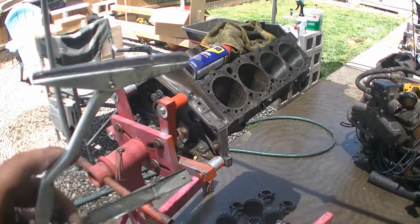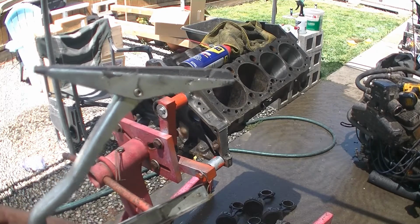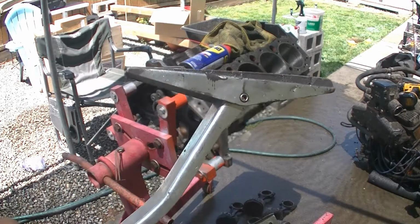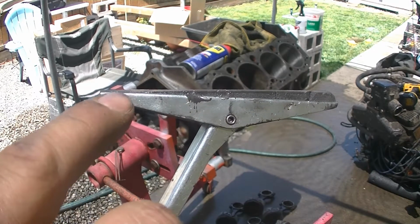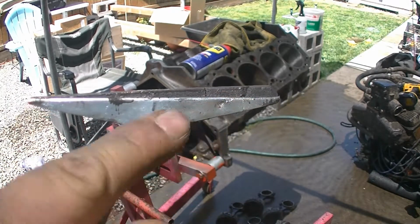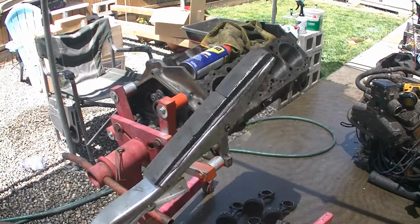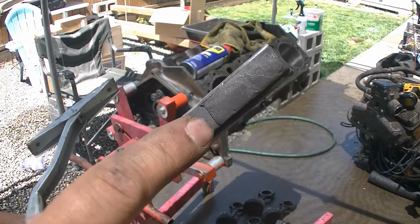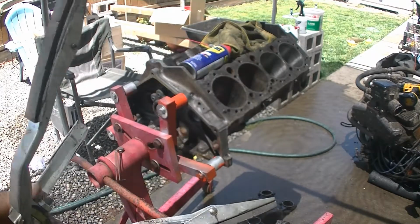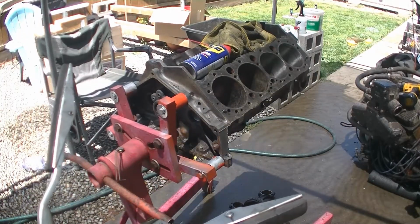All right, so as you can see, I've been using this one plenty of times. Look at that. See that? It's almost done, uneven. So before I keep going, I'm going to just go buy a new one. Broken. And that happens when you go too far in and you smack the side of the block on the inside. So I'm going to go buy a new one and I'll come back to you guys.